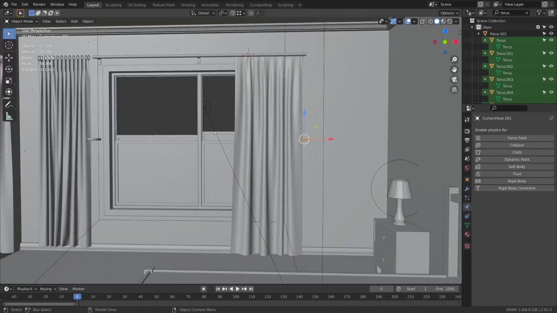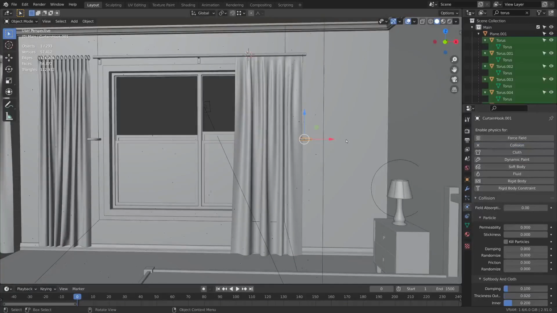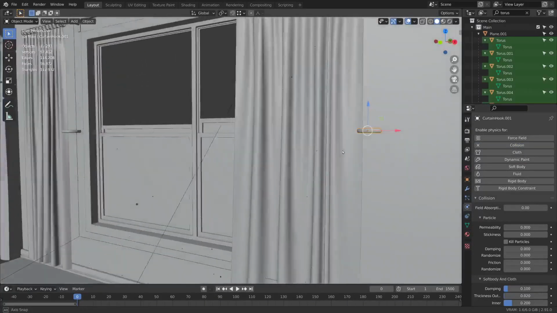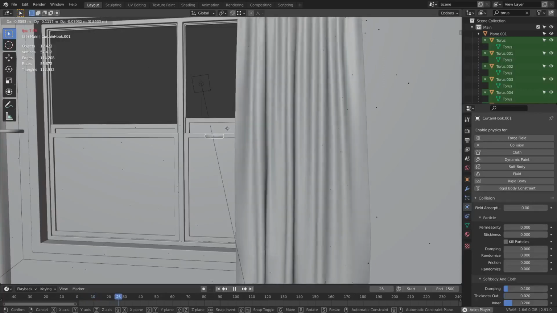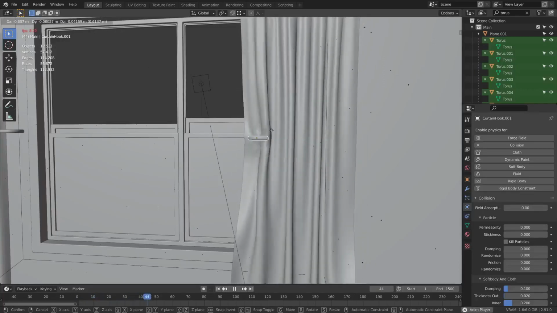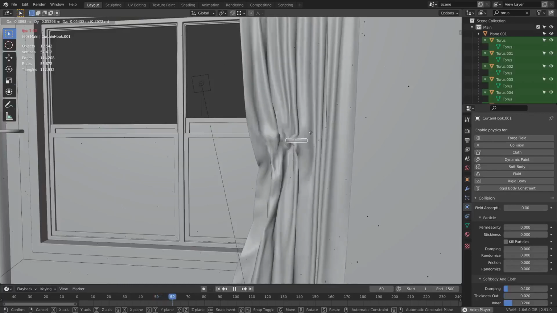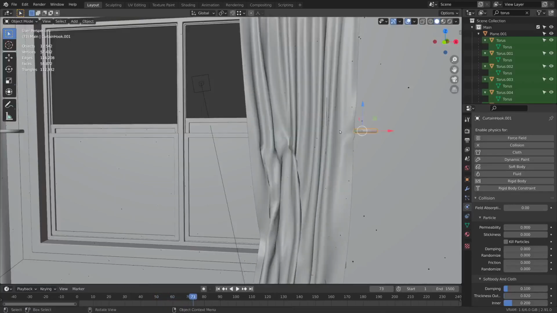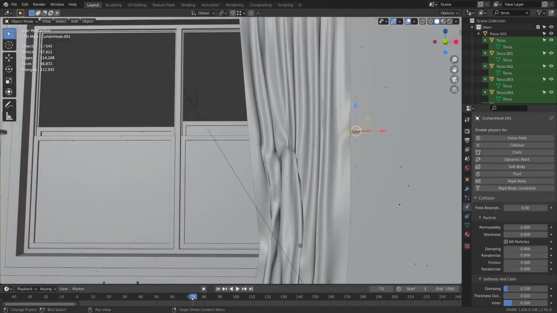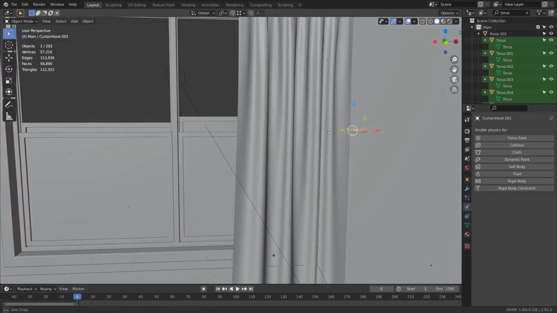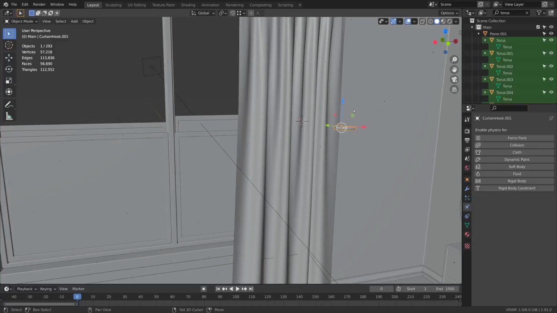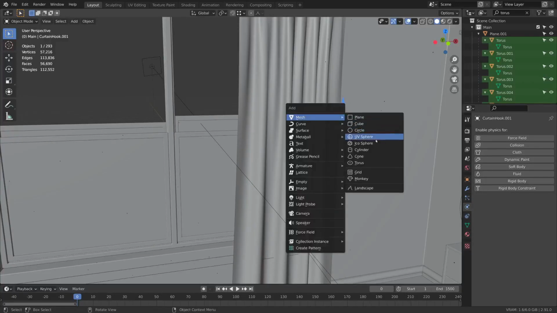Now we'll need something to drag this across. So if we add collision to our little hook thing we got here, you're going to see that it doesn't really work. That's because the shape is just too small and simulated physics doesn't really work all that well with small collision shapes. So we're going to remove that collision, and temporarily we'll just add a kind of a big thing to use in its place.